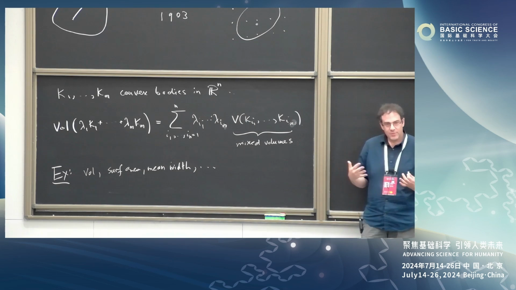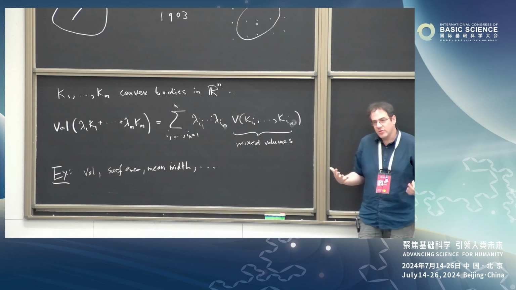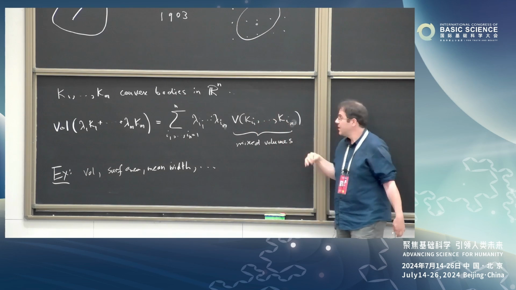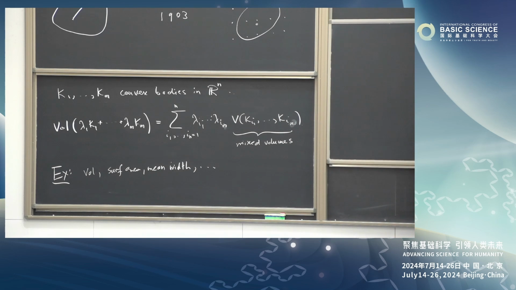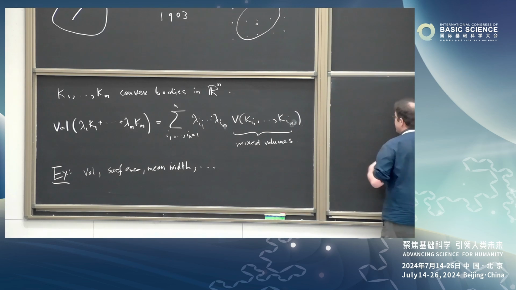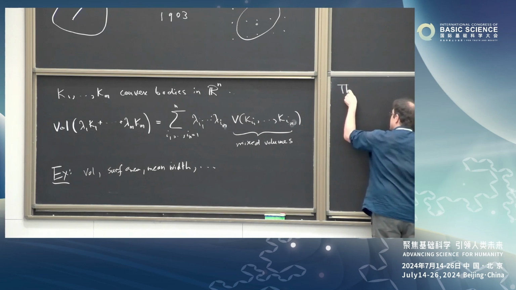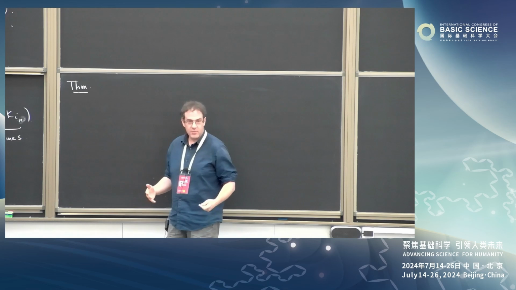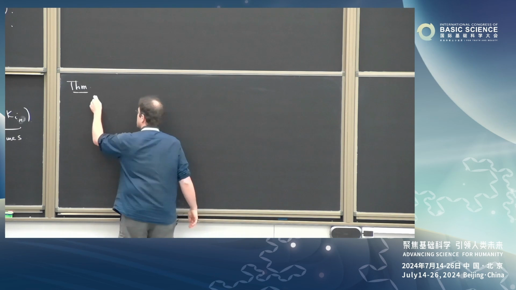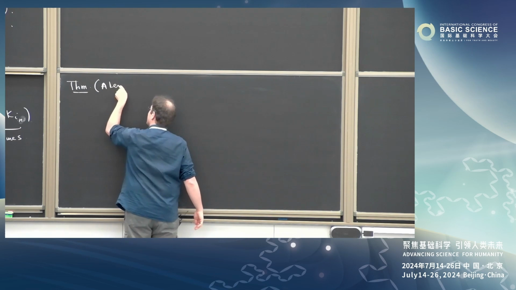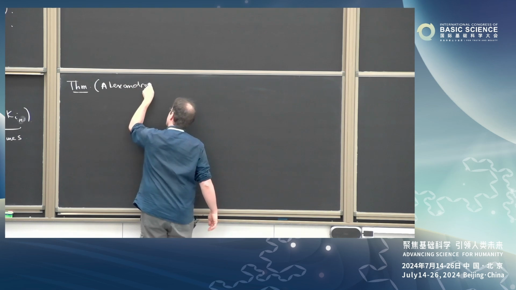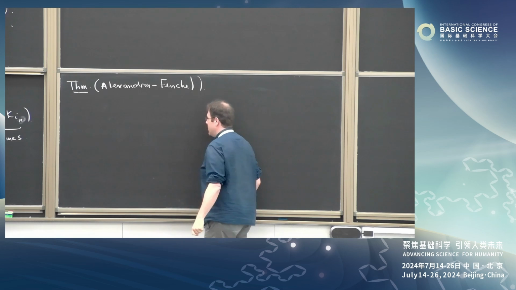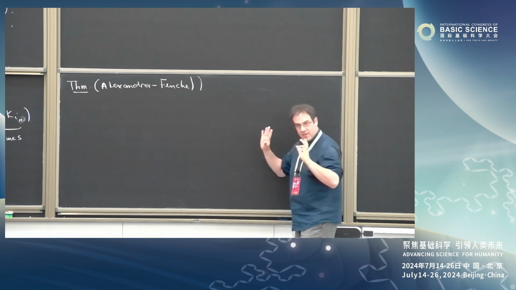And once you have this perspective, then you realize that in order to do geometry, what we would really like to do is prove inequalities between these mixed volumes. And that's what Minkowski did. There is the kind of mother of all inequalities in this area, which one would think is called the Minkowski inequality. But of course, everything is called the Minkowski inequality, so we call it Alexandrov-Fenchel, which is like the uber inequality for mixed volumes.